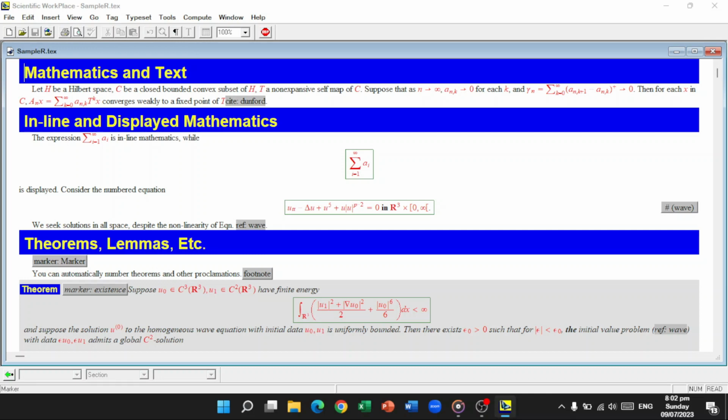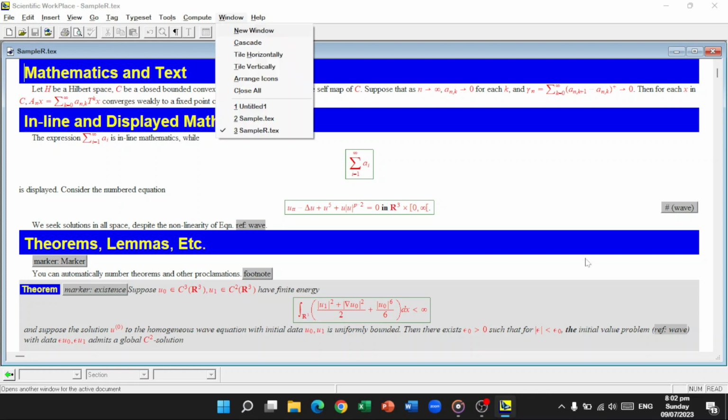To arrange the documents according to your needs, you can use the options available in the Window menu. To activate the Window menu, press Alt-W. In this menu, you will find several options to arrange documents. At the bottom, you can see a list of all document windows with a tick mark next to the active window.